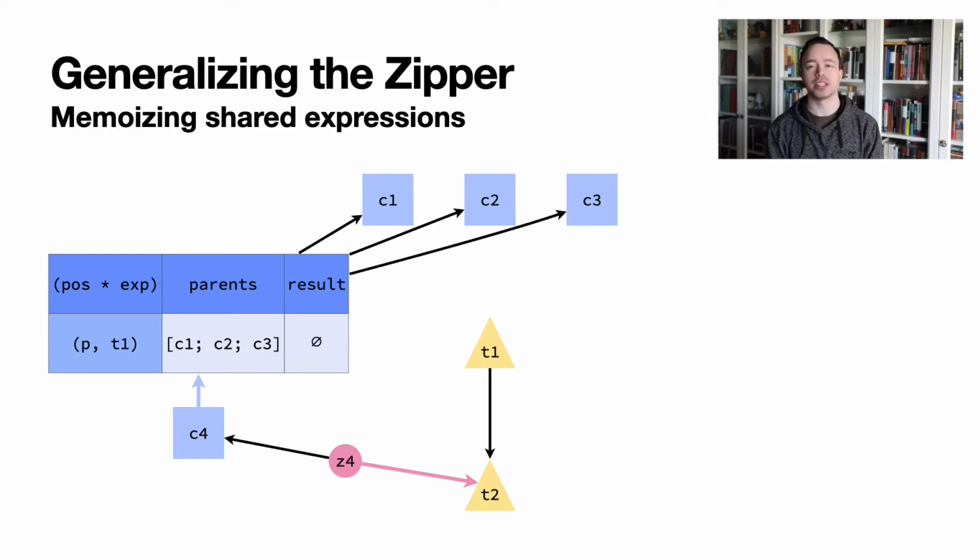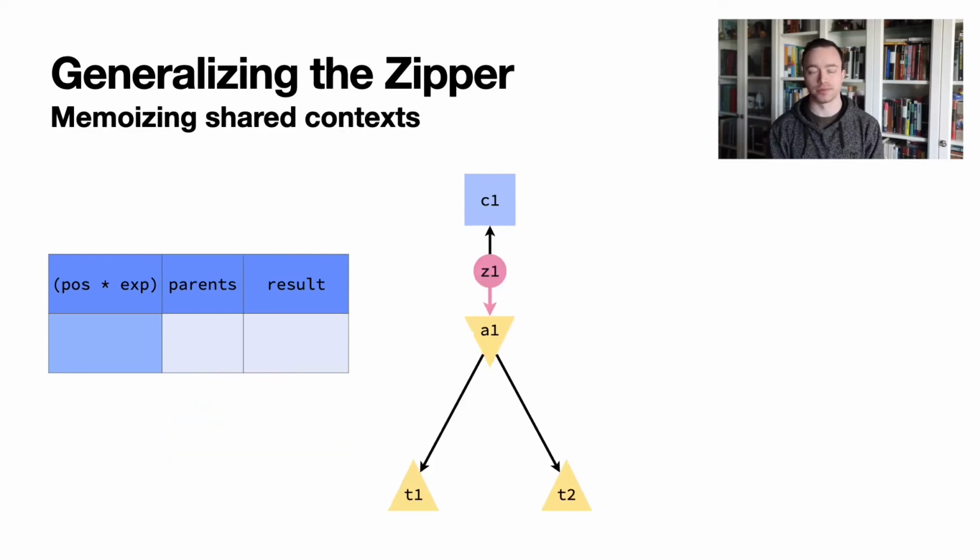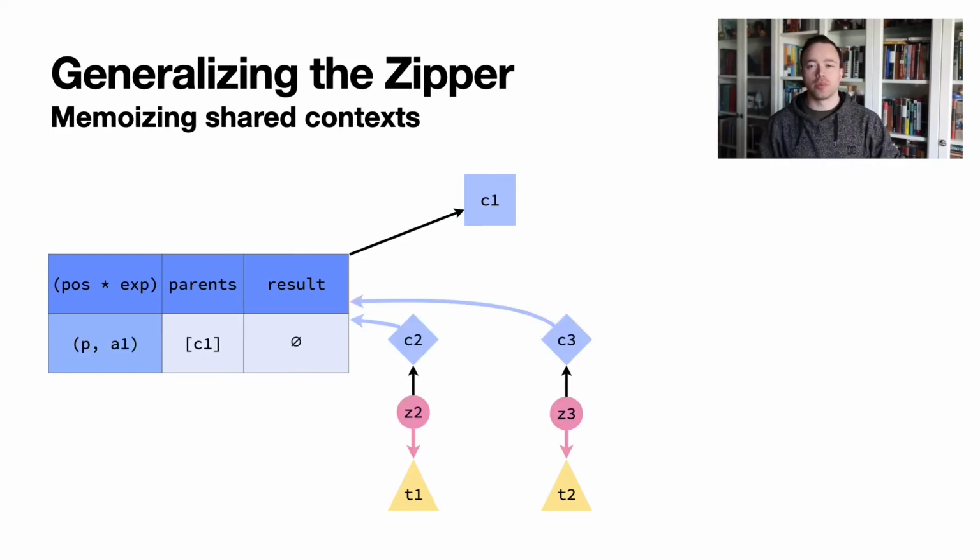But what happens when we instead traverse up? Here's an example where a zipper is focused on an alternate which has not been parsed yet, so it has no entry in the memoization table. The way the algorithm works at this point causes 2 new zippers to be spawned, each pointing to a new Alt-C context node. Note that both contexts, C2 and C3, point to the same memoization table entry for the A1 alternate expression that we just passed through.